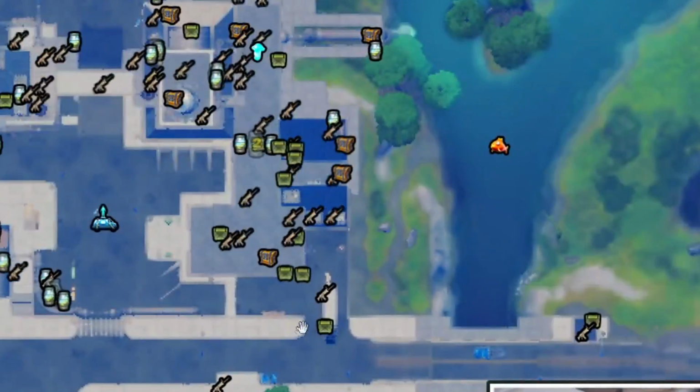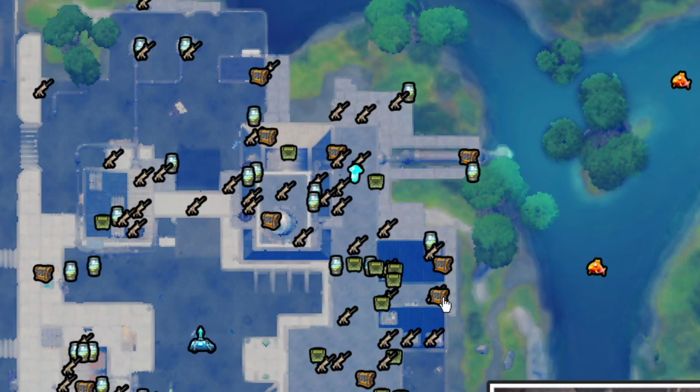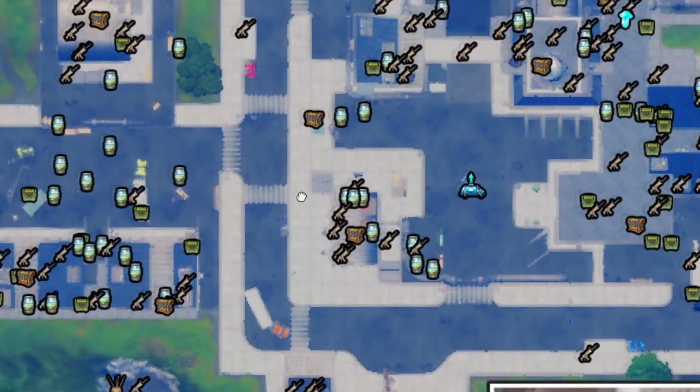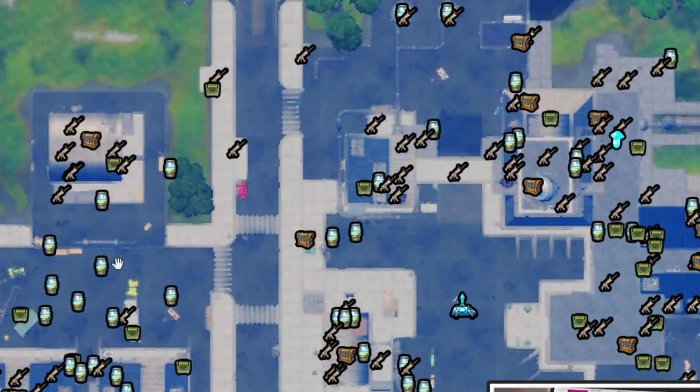Now, this drop spot does only have 14 chest spawns here, but honestly, in my opinion, the floor loot and the fishing spots around this area honestly make up for the lack of chest spawns. And with a little practice landing here, you can come out of here with a huge advantage over all of your opponents who landed nearby.